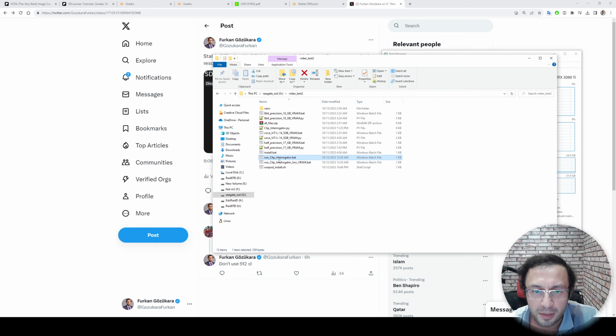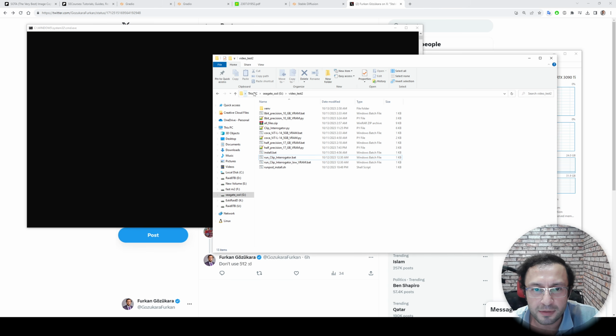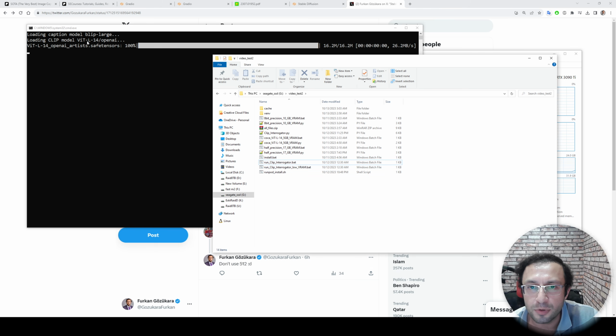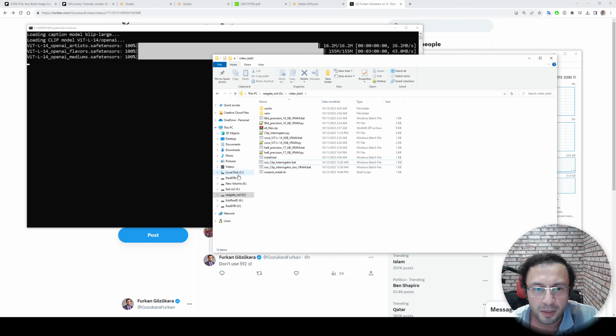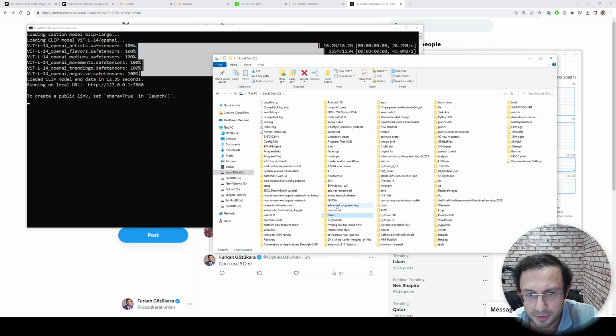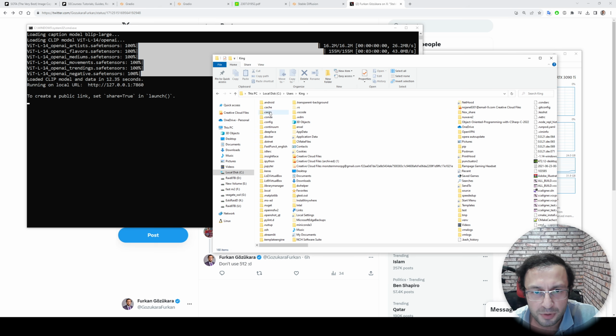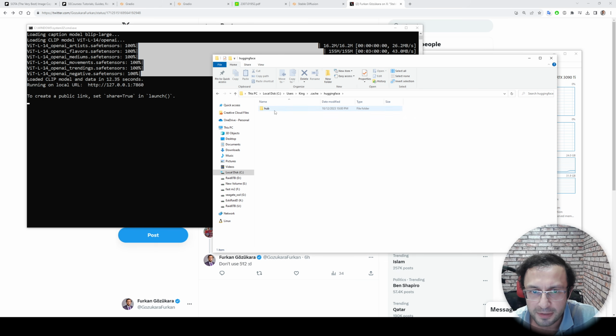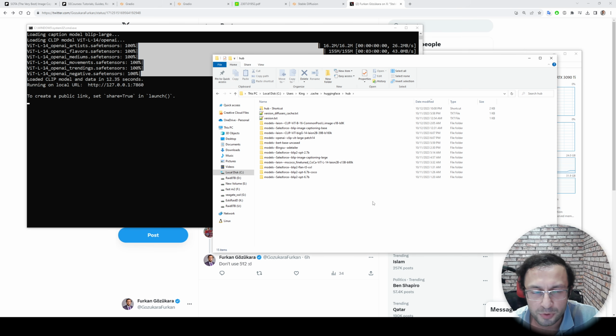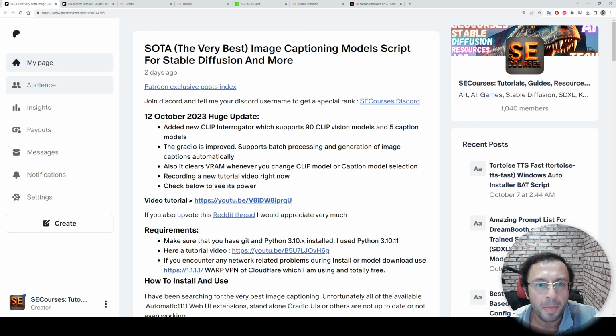Let's start the regular version. It will activate the virtual environment and run the clip interrogator.py file. So it is beginning by default with loading model Blip large, and also it is going to load ViT-L 14. These model files will be downloaded into your user's cache. It can be changed actually. So by default they will be inside users. Let me show you my username, cache, and inside Hugging Face, inside hub. You see all of the models I tested are downloaded here.